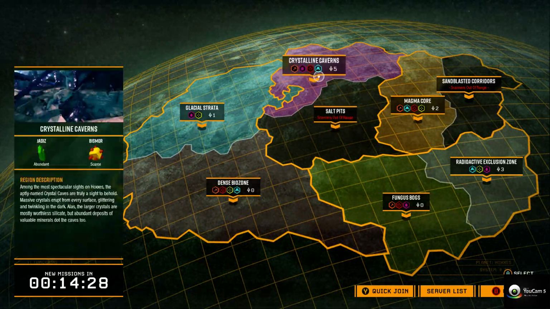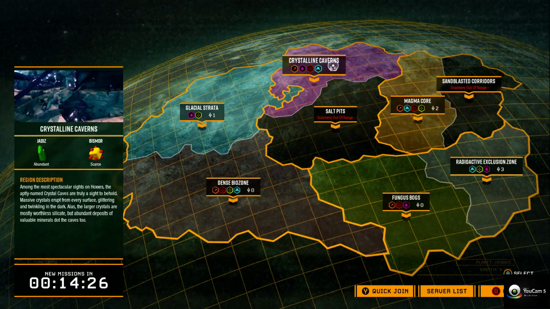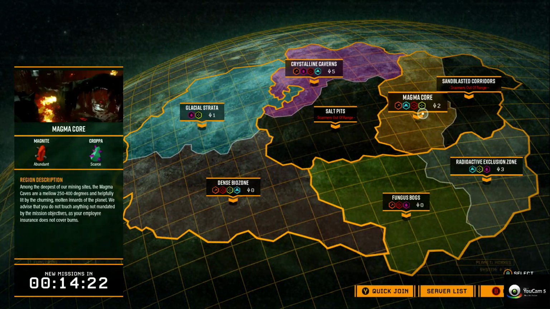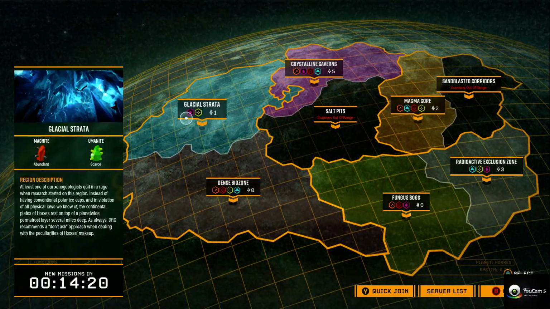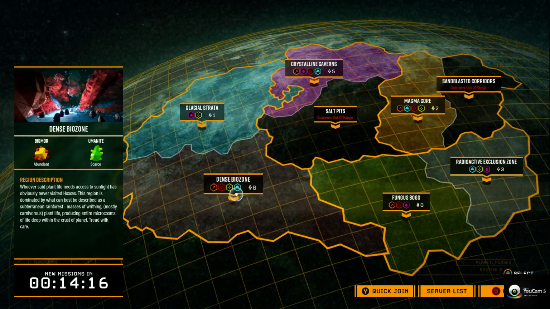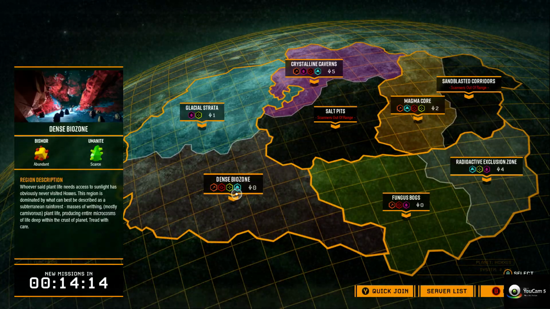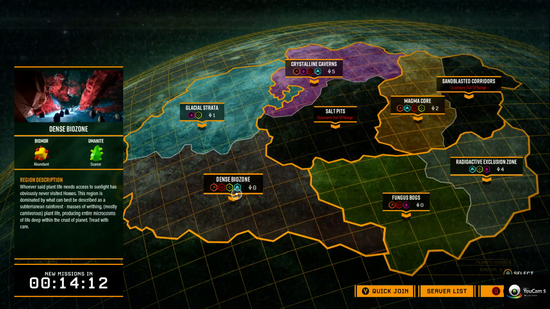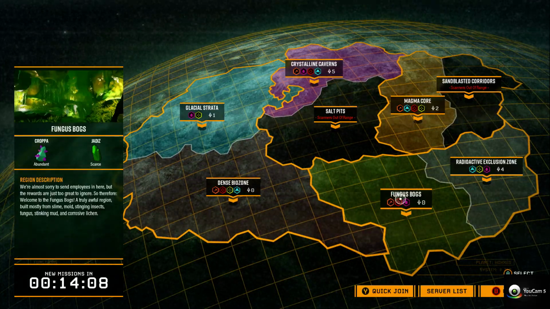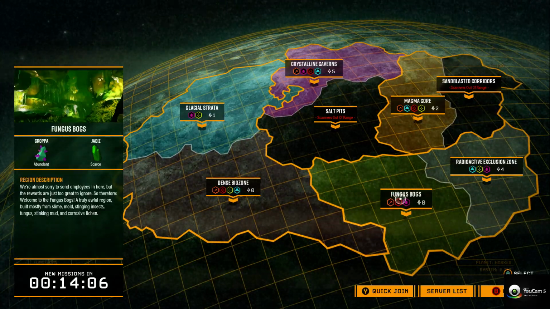You start off with the crystalline caverns, which is where you see a lot of the videos of, and then they expand to different ones. There's magma, if you like fire. There's glacial strata, if you like ice. There's dense biozone, which is really cool. Very alien-esque. It's green and fungusy, and it's really neat.